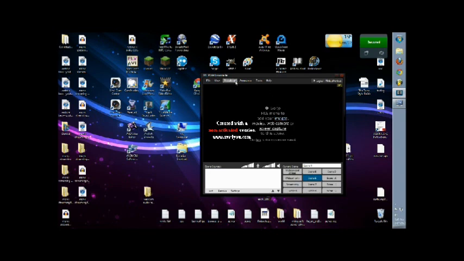The problem with Xsplit is that it records in like .x or .swf format or whatever it is, the Flash Player format, instead of like .avi. You can't upload the format that Xsplit records in to YouTube. So you have to employ other programs like the handy dandy one I'm using called AVS Video Editor. I tried to use Cam Studio, had a bunch of problems with it, so I just switched over. Anyways, getting off track. Back on track now.